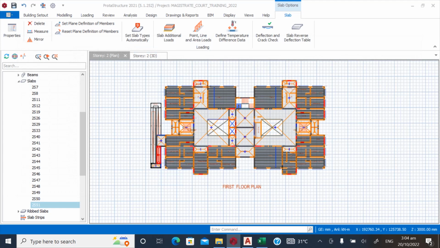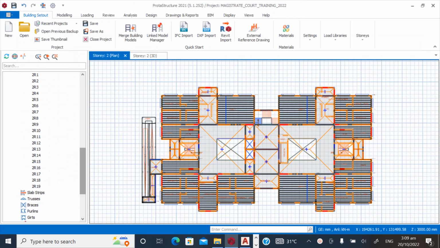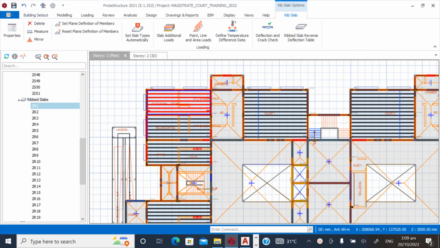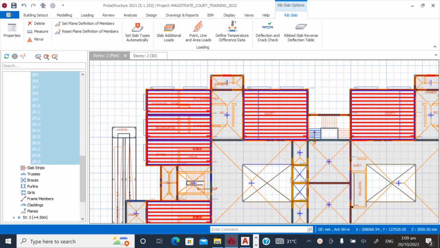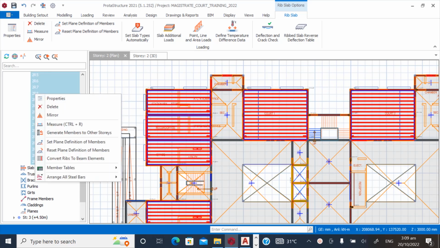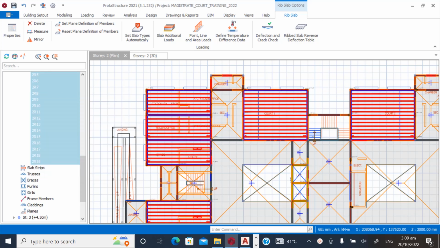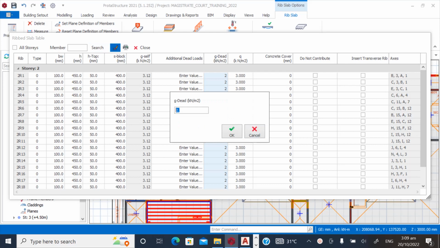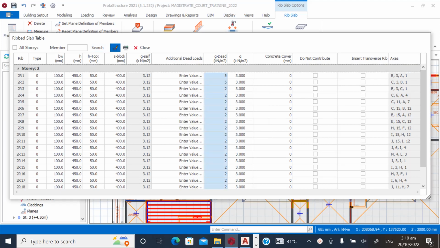Alright, close. And for the rib slabs, I will go to rib slabs, select the first one, press the shift key and select the last one, right click, then you go to properties, then under here click here and go to column wise edit, then let's make it 5. Okay.